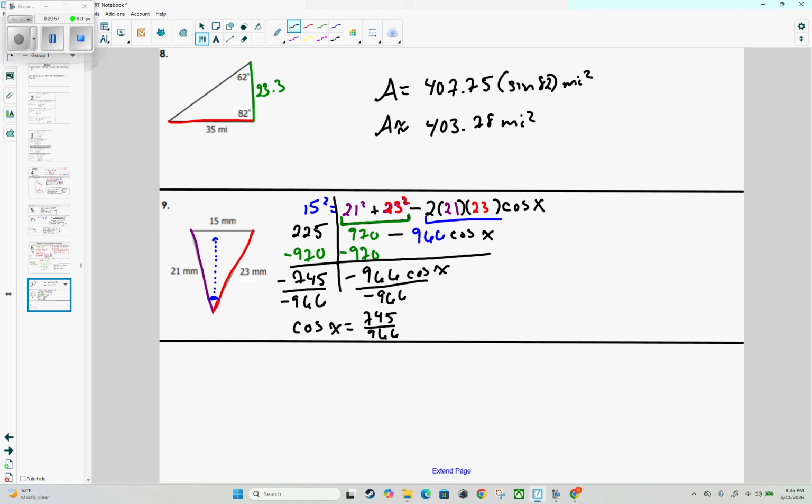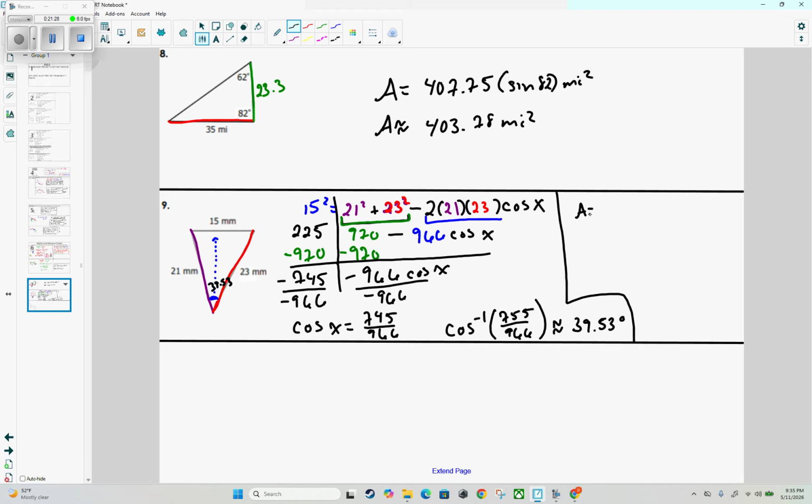Remember, if I want to use the angle measure, I'm going to use the inverse. I'm going to say cosine negative 1, and I'm just going to put that 745 over 966. Plug that into a calculator. He's going to give me the rough estimate of about 39 degrees, 39.53, since I'm estimating. So that means that this is 39.53, and I can finally jump into my area formula. So all that work just to get that little angle.